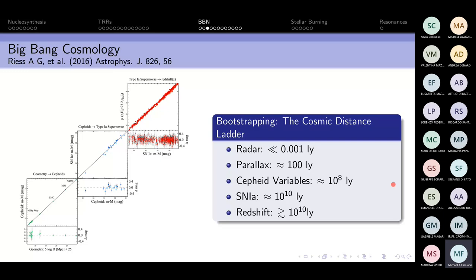The way they did that was they looked at the redshift from various objects far away. So let me show you how we determine distances. This is called the cosmic ladder. Let's say I wanted to measure my distance from me to you. I could get some kind of tape measure. I probably would not use a microscope to measure the distance, and I probably would not use a telescope. I would just use an ordinary tape measure. This is what the cosmic ladder is: different tools to measure different distances. So we can use radar to determine the distance to the moon.